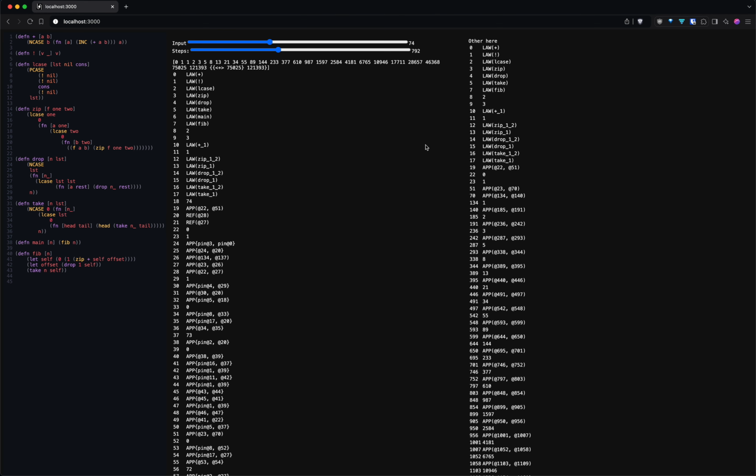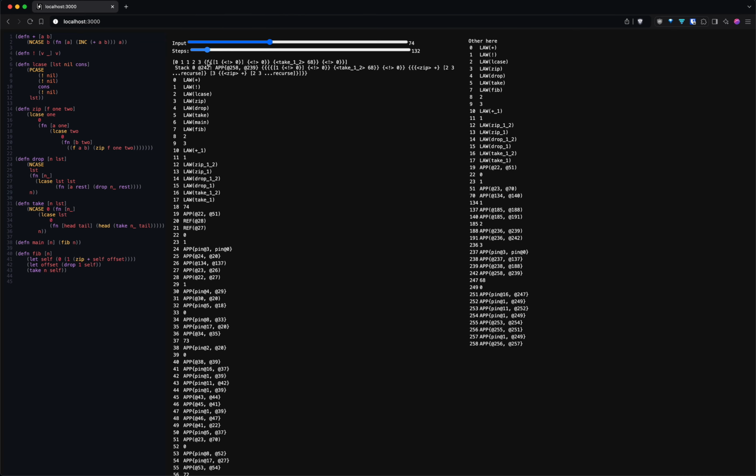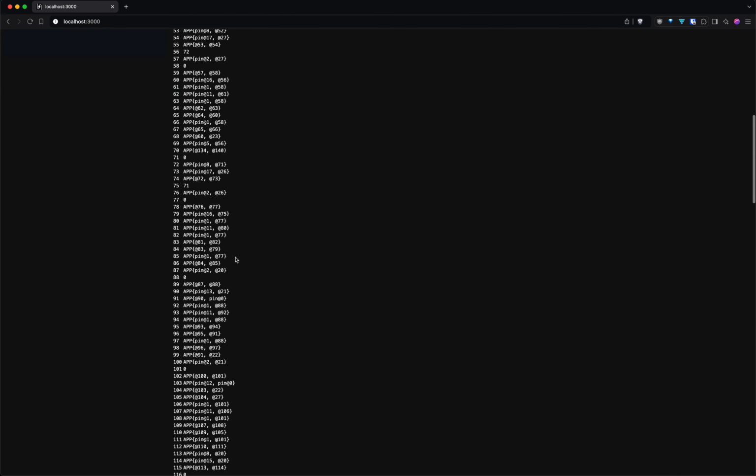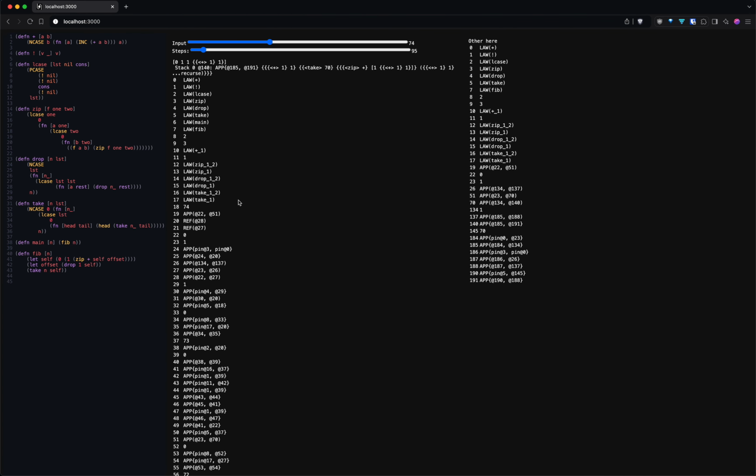Because I've written this as a virtual machine, I can control the number of steps that get executed. And down here is the full heap, all the memory, and then this is a summary of the active heap. I don't have any garbage collection implemented yet, but it's pretty easy to walk the heap to see what's live. So that is why this is a summary. Over here you can see we've got the laws that get referenced.